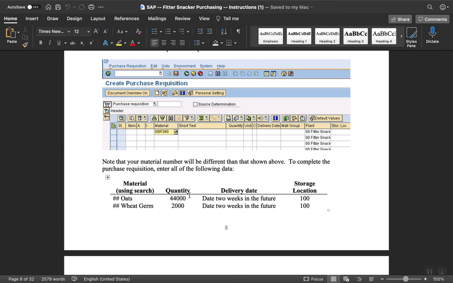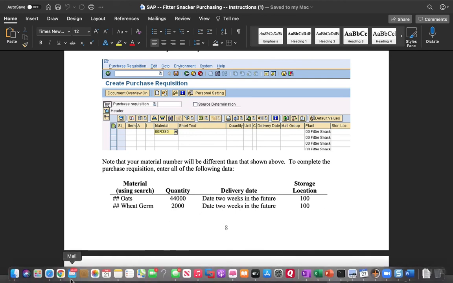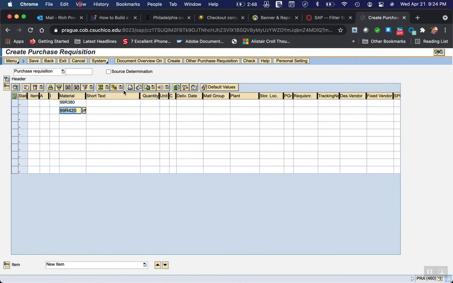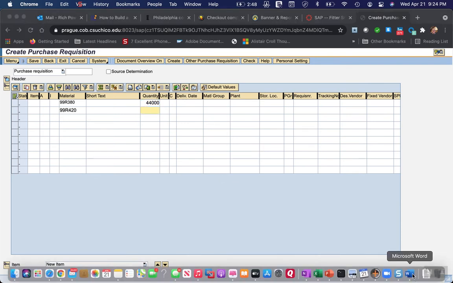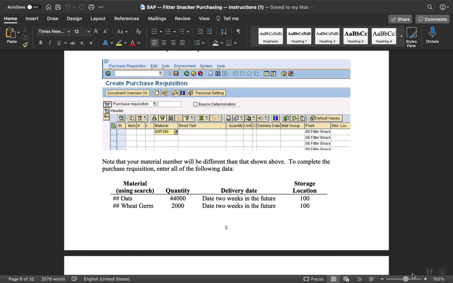So we got two materials, and we want to enter 44,000 for oats, storage location 100, and 2,000 for the wheat germ. So 44,000, 2,000. Our quantity is going to be 44, and just to confirm, that's going to be 2,000.